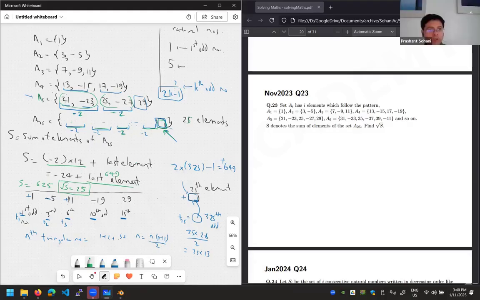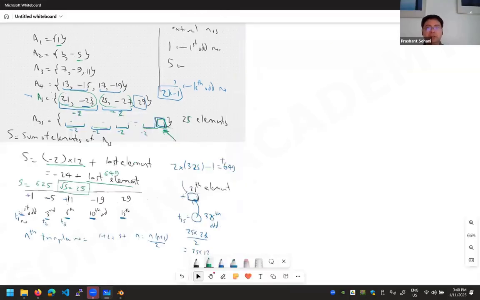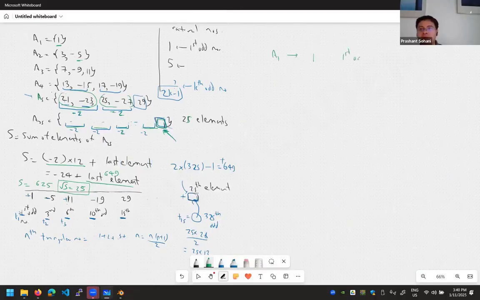Okay. So then again, to repeat the logic of how we computed the last element. We looked at all the last elements like 1, 5, 11, 19. Maybe it would be better to write it as a table. The last element of A1 was 1, which is the first odd number, ignoring the sign for now. A2, the last element was 5, which is the third odd number. And here these numbers 1, 3, these are all triangular numbers.